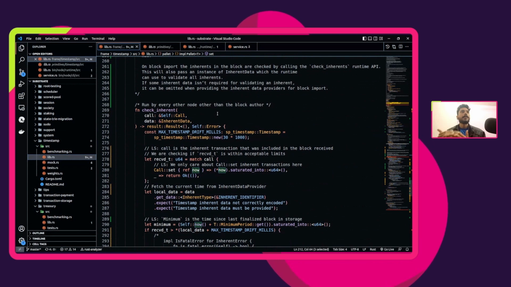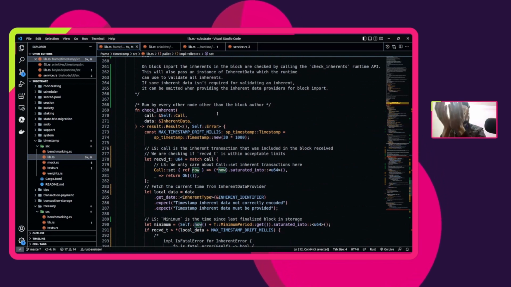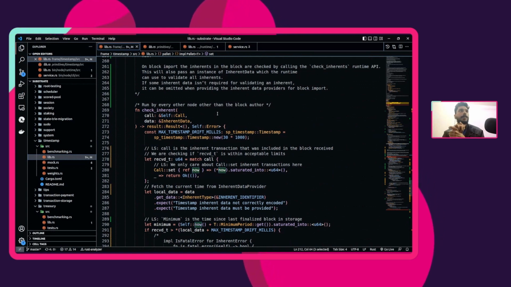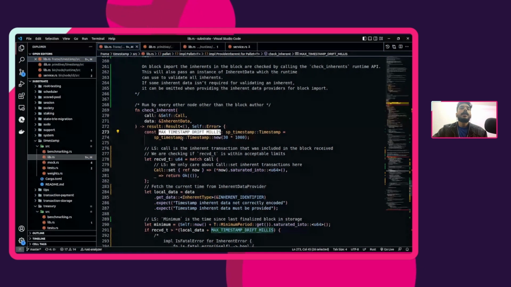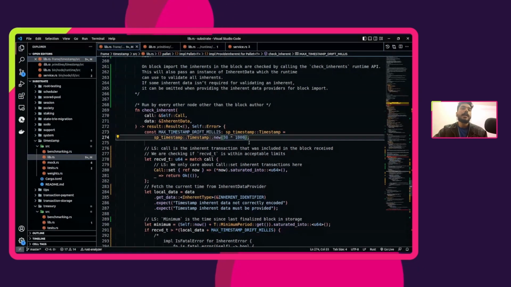Now what happens? Now you switch roles. You become the consumer. You receive a block from the network and you have to check whether it's within acceptable limits. How do you do that? Well, you define a delta. You say, okay, block, I am defining a 30-second delta, this is in milliseconds.